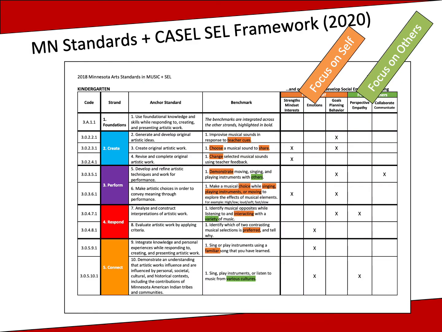I've provided you with a crosswalk between the new 2018 Minnesota Standards and Benchmarks in Music and opportunities to develop CASEL competencies. You might move around some of the X's I've placed, but my point is there are many opportunities to include self-awareness or self-management, social awareness or relationship skills in your music classroom. Certainly, students need to use these skills in music making, and that also means we need to teach them.